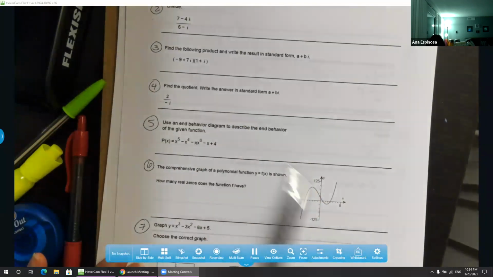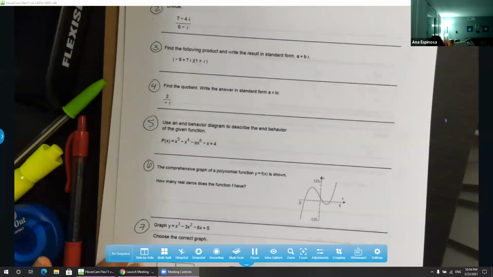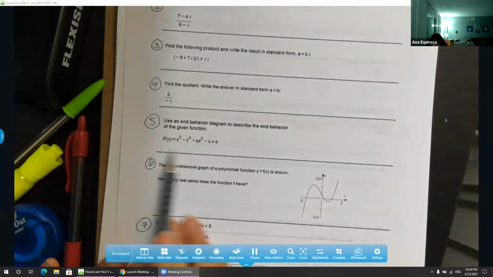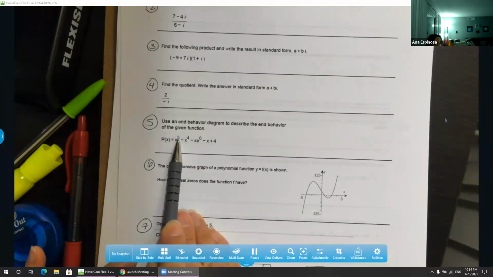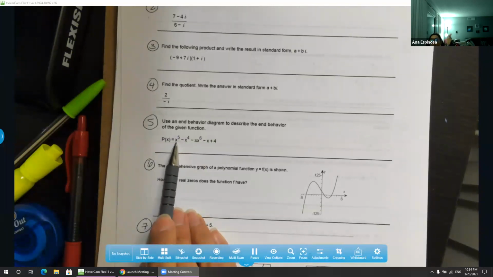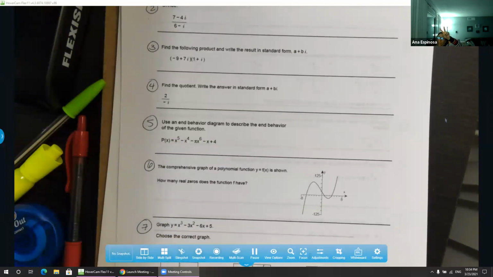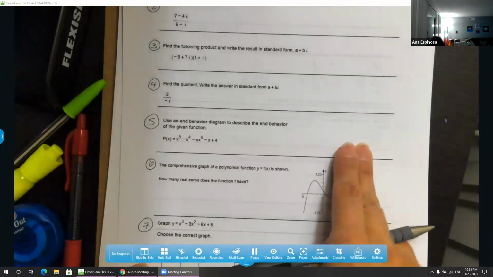Okay. Use the end behavior to describe this function. When you are working through these, you want to make sure that you know the degree and its coefficient: the degree, if it's even or odd, and the coefficient, if it's positive or negative. I've said this in the previous video. I'm just going to do a quick run. I'm not going to solve every problem. Those two will tell you how the graph goes. If it's opposite arrowheads, it's odd, remember I said that today. If they're even, they go the same way, right? And in which direction. So make sure you get that down and you know what to do there.